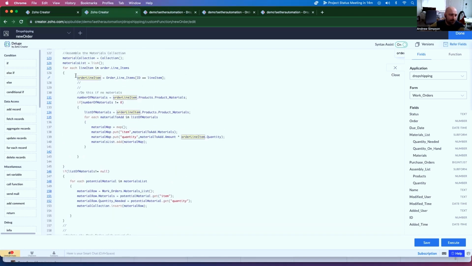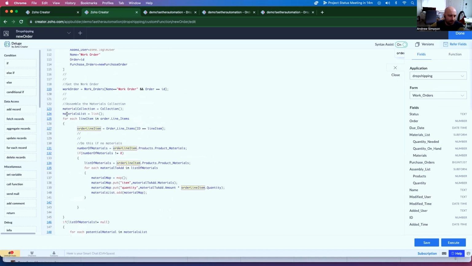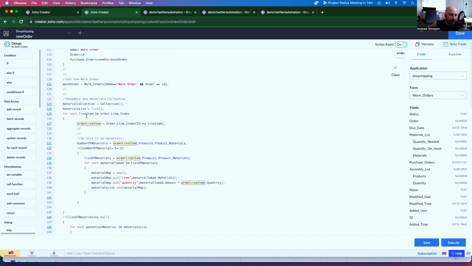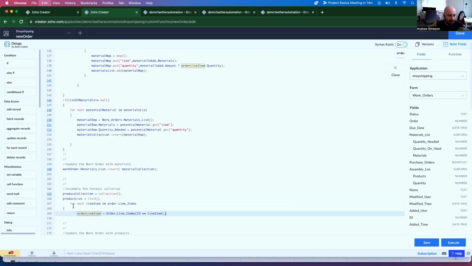And then we want to follow the same process here. Product list equals list. And then up here, we have this for the order line items, and so we can pretty much just copy this again.